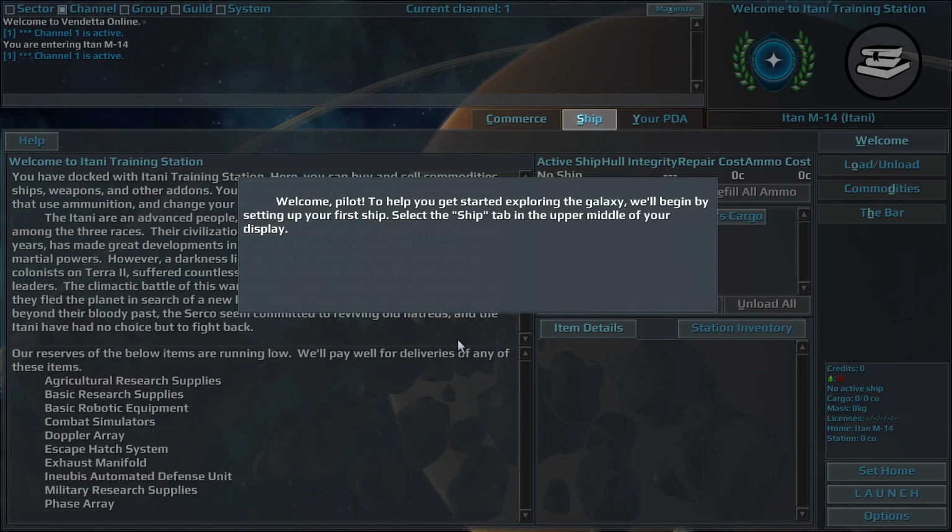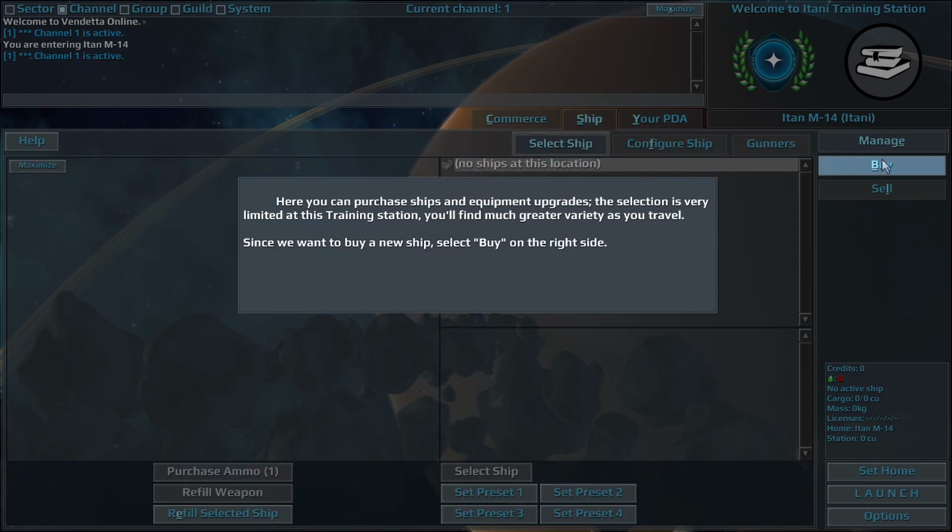Welcome, pilot. To help you get started exploring the galaxy, we'll begin by setting up your first ship. Select the Ship tab in the upper middle of your display. Here you can purchase ships and equipment upgrades. The selection is very limited at this training station. You'll find much greater variety as you travel.